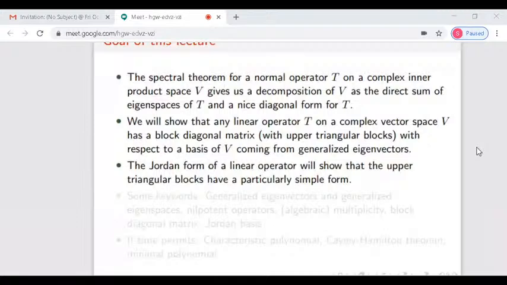Like I just said, this material is taken from chapter 8 of Sheldon Axler's Linear Algebra Done Right. As others might have mentioned already, it's a very nice book that explains things in a very clear way. So I really feel, as others have said, that anyone can pick up this book and understand things, and all of us have taken our material from this book. So many thanks to the author for having explained things so clearly. If you see any mistakes or typos in these slides, they are my own, not anybody else's. And thanks to all of you for attending this workshop, even though it is a holiday today.